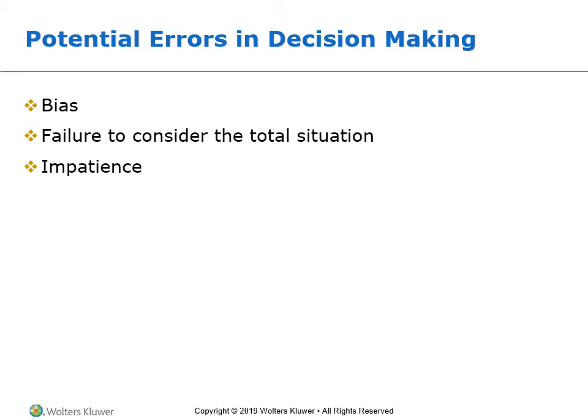Well, one is bias, placing emphasis, okay, on the first data that we receive and not considering other data that comes in, avoiding information that is contrary to our opinion. So something comes in, but I don't like it because it doesn't match my opinion, so I'm not going to use it. Like Trump. Seeking alternatives to maintain status quo.